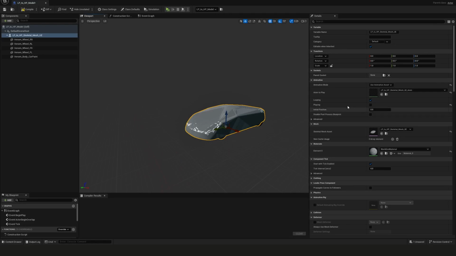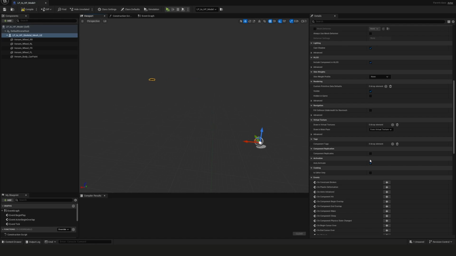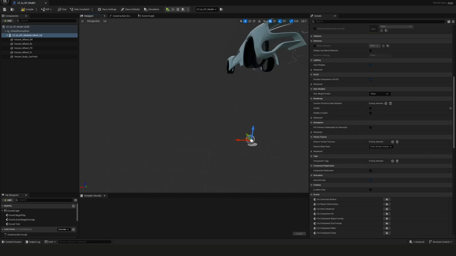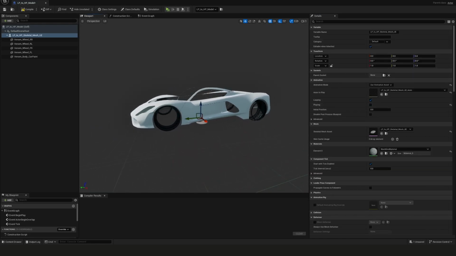And now you should be able to see that when we play back our animation, both of our models are following along. Now we can go down here to the bottom and just change the visibility to off. And we should actually see it's our high poly model that's doing the animation now. The last thing we want to do is just to connect all the extra parts that we haven't added yet.